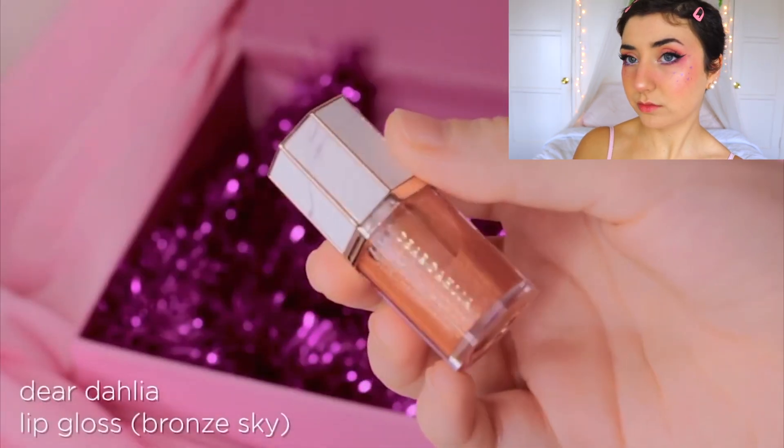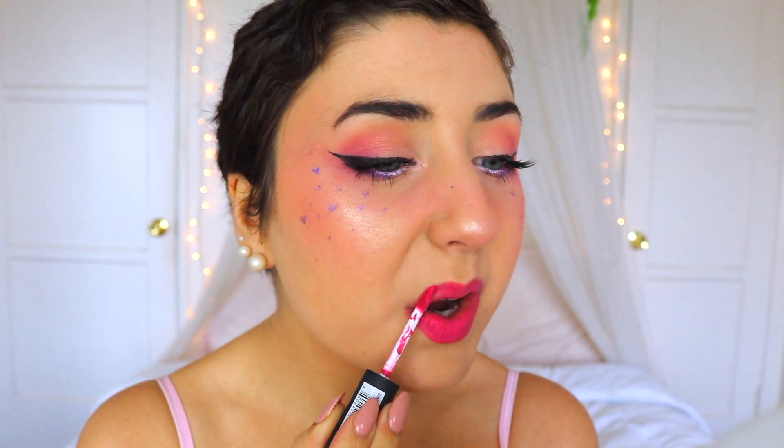And on top of this lipstick, I'm gonna be using a lip gloss from Dear Dahlia. This has a bronze... My lips are never gonna look like that. I found a few options — these are all mattes, but we're gonna be covering it with a glittery lip gloss anyway, so I don't think it matters too much. Let's go big — this one is like a hot pink, so let's do that. Oh god, I hate lipstick. How do I fix it? How do I look like her? Lipstick makes my lips look so weird. We're just gonna cover up the matte and cover it with some glittery lip gloss.